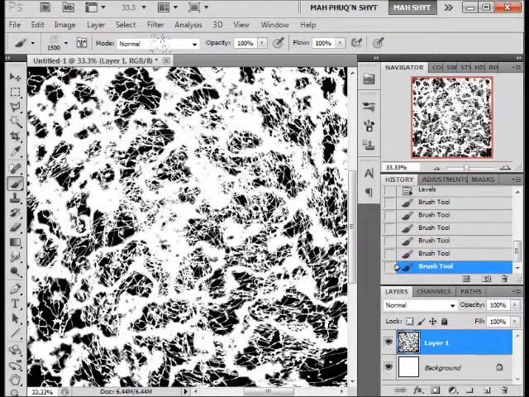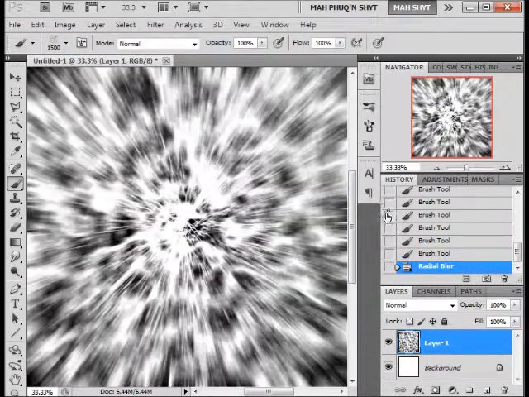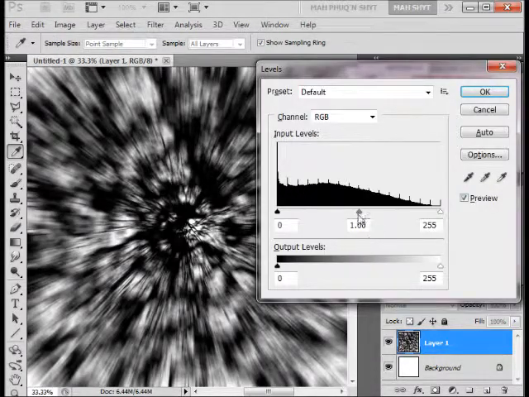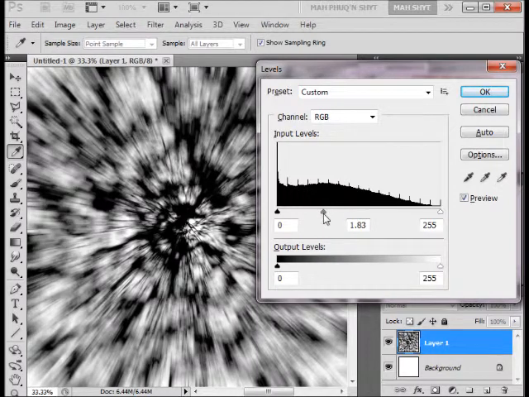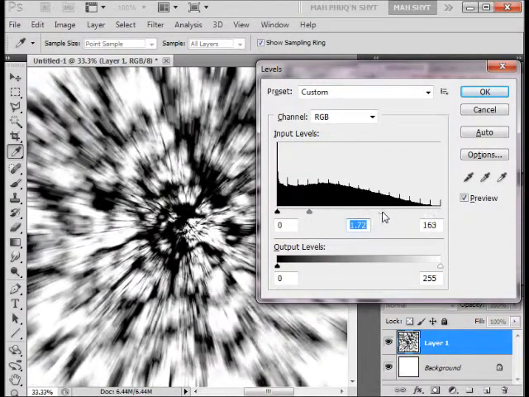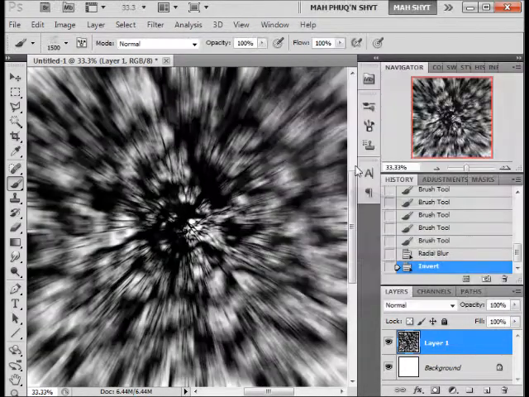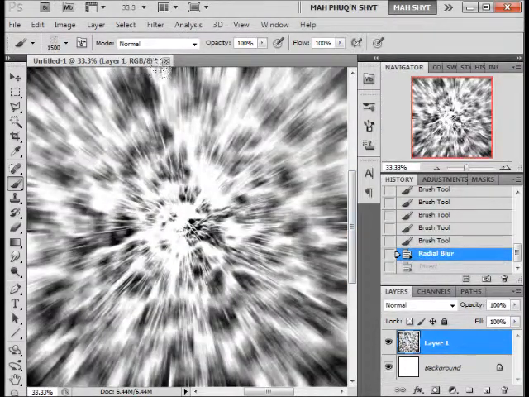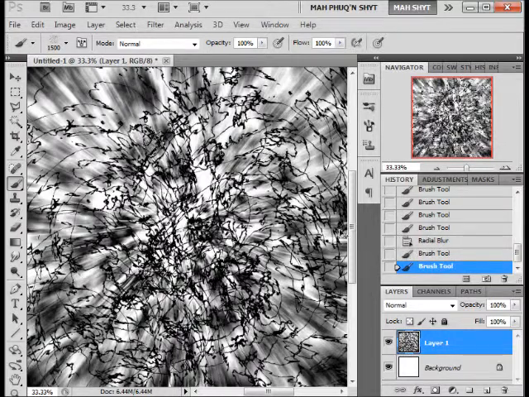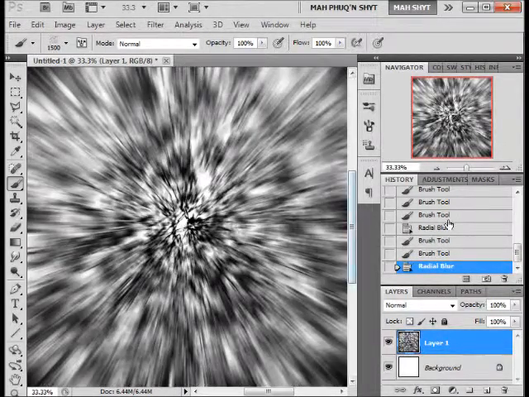It looks kind of like fractured. When you blur that, that looks pretty epic. You can also invert it, play around with the levels until you get something that you like. Now it kind of looks like a weird, I have no idea even what that looks like. But yeah, and even now you can still experiment with it. Change your brush to black and brush over it again and blur it again, and it looks pretty crazy.